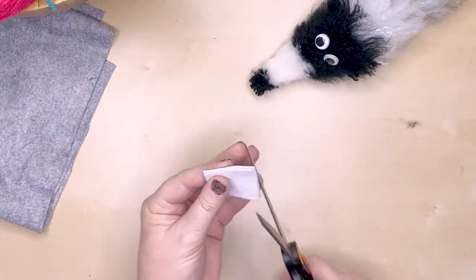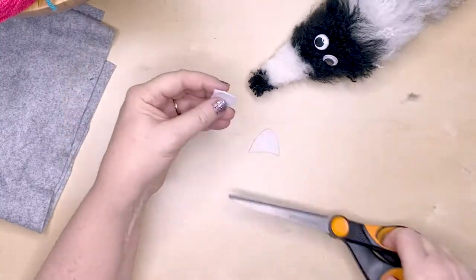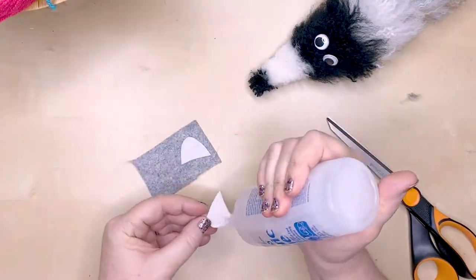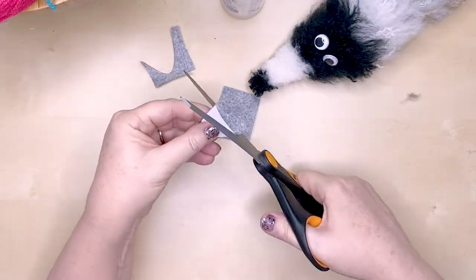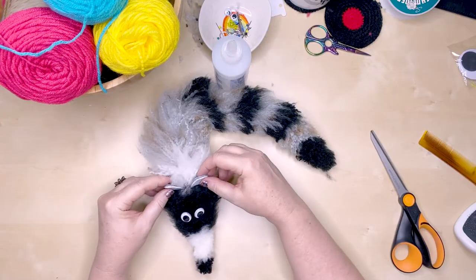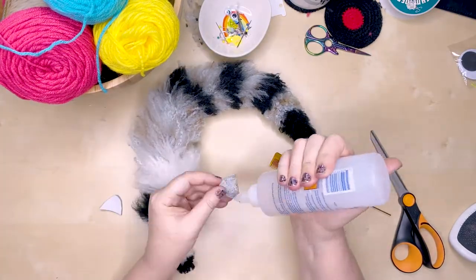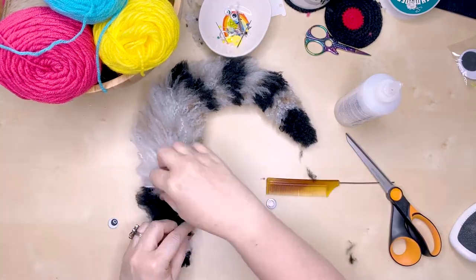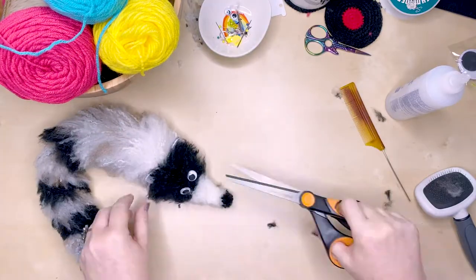For the ears I'm using some white felt - I've just cut out the shape that I wanted, and I'll add two layers of grey to the back. The reason I'm doing two layers rather than just one is to give a little bit more substance to the base of the ear so it will glue into place really well. Just checking the size before I glue it. Doing this means you can actually make other animals - you don't have to just do your normal worm on a string. You could make a cute ferret, a snake - there's all sorts of things you could do and have fun with.